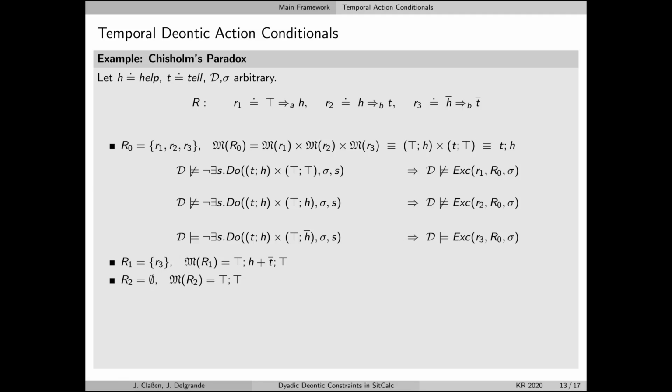And rank 2 is given by the empty set. And the resulting ranking assigns 0 to first telling and helping, 1 to anything followed by not telling, and 2 if we first tell we're coming and then actually don't show up to help. And once again, this example works out nicely.